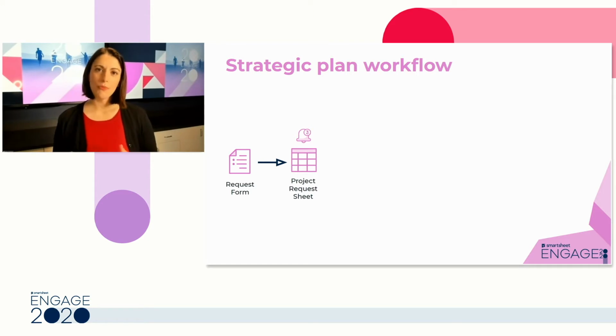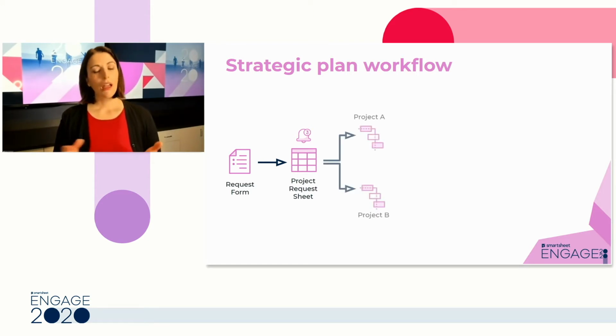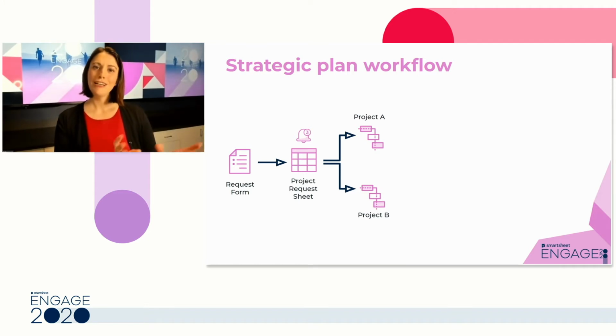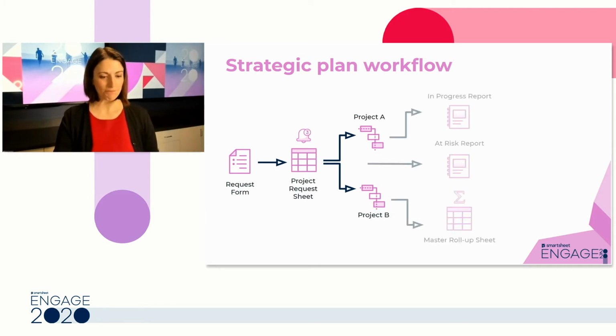And then once a project is approved, then each new project gets its own project sheet. And that project sheet is built from the same template. So we're not having to reinvent the wheel each time. We know that the structure of how we're managing those projects is the same. And in this example, again, for space, I'm using 2 projects, but maybe you're building 10 projects or 50 projects, again, depending on your process. So each project sheet will be a separate project that's running for the company.